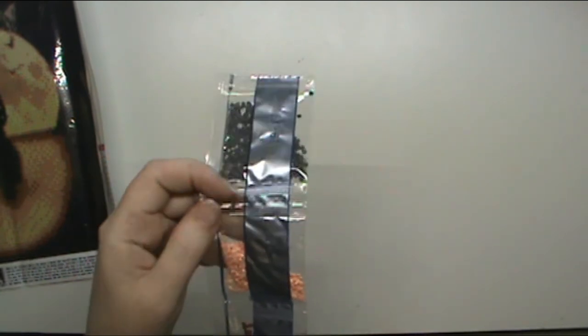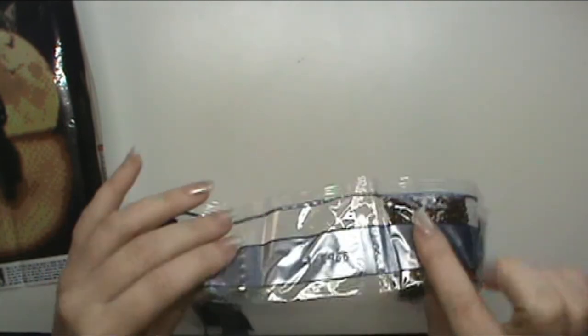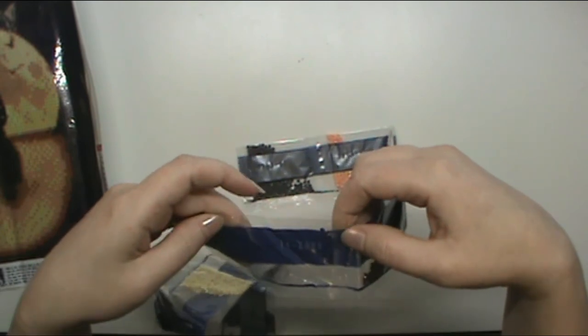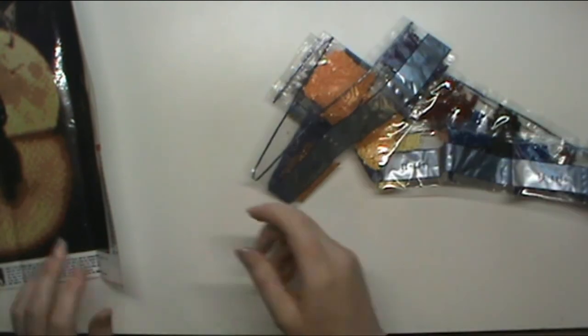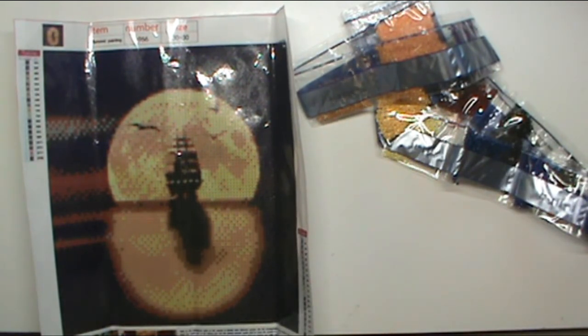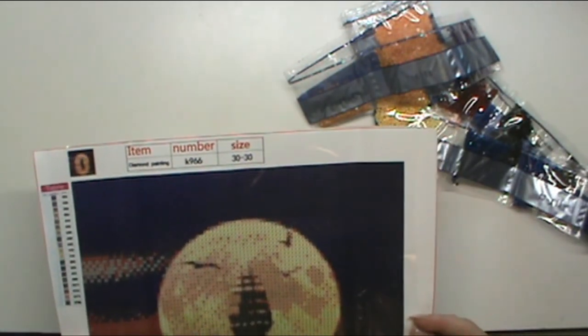Okay, so taking a look at the colors, that peachy orange, that's pretty. Okay, the one thing that worries me is number 14. There is one single little drill in there. So let's take a look at what number 14 is and see, let me get my glasses. Let's see, number 14 is the letter M and it's number 823. And is there a possible, nope, M is all over the place. M is a big part of the background.